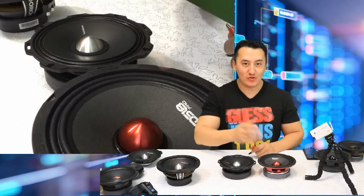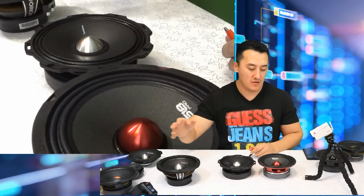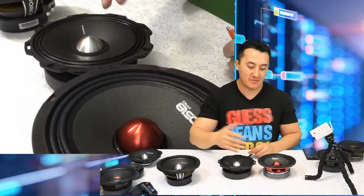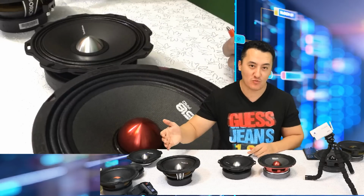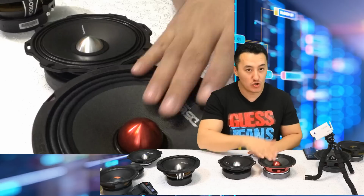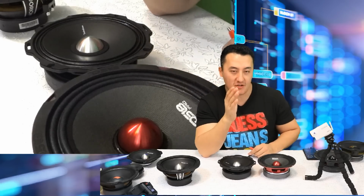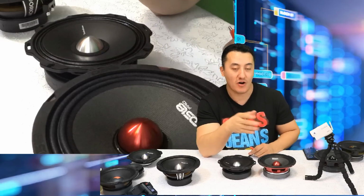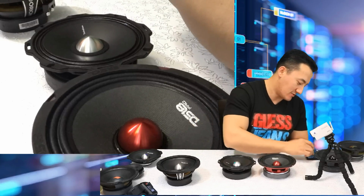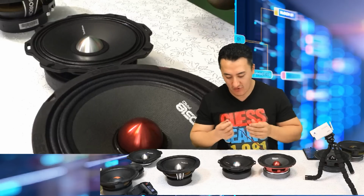So, you see what happened. The clear, higher tone, and the bass is almost the same. It's jumpy. If you put 4 or 5 speakers in one door, or even 2 speakers in one door, it's going to be nice. You can put some bass on this speaker, but you shouldn't give it that much power with the bass. You have to set your amplifier to a higher crossover, at least like 60 kilohertz, right? So now we're going to do the same sound with the Rockford Fosgate.